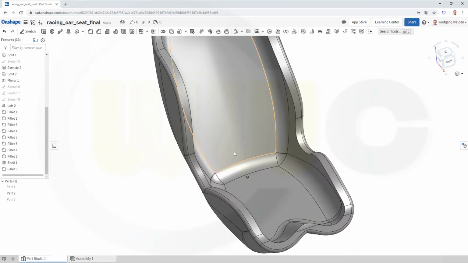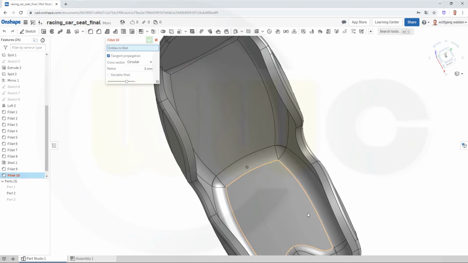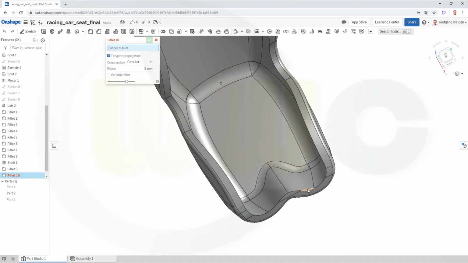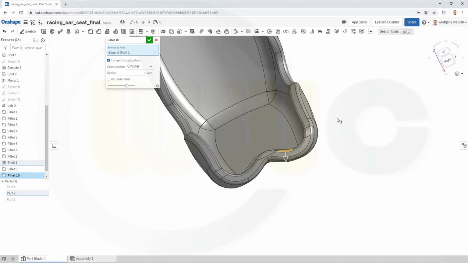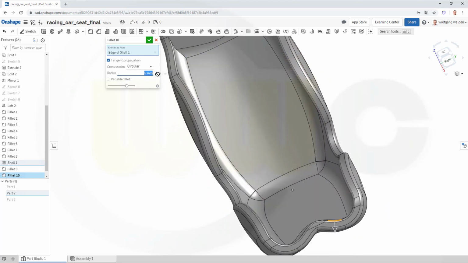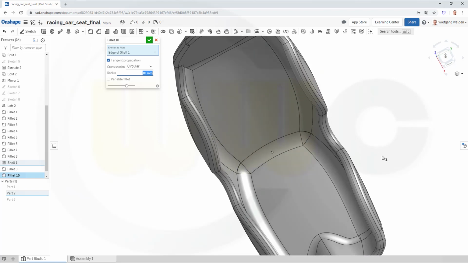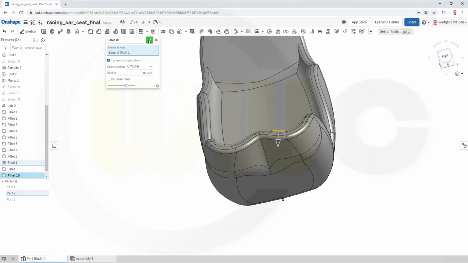Let's try once again, go for a fillet, select it, maybe select it somewhere else, select it here and see what will happen. So this looks okay, seems that helped indeed. So let's go for 5 mm, could I go for 10 mm as well? Let's try 10 and see what happens then. It still updates, that's great. So confirm.